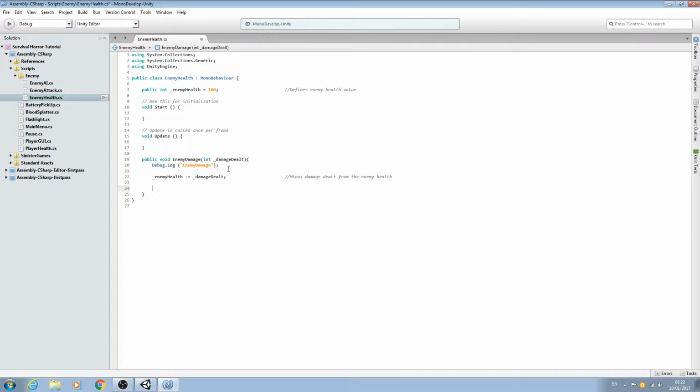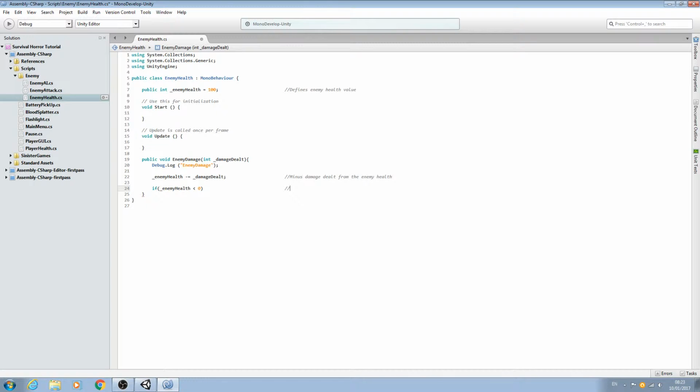And we'll come below here. As I'm sure you know by now, because we've done it quite a number of times in this series, this void will not become active until we actually damage the player. So let's come below here, we'll say if, open and close brackets, and inside the brackets, _enemyHealth less than 0.